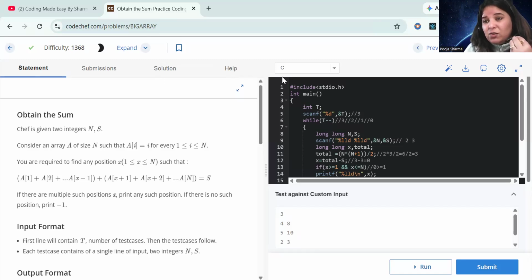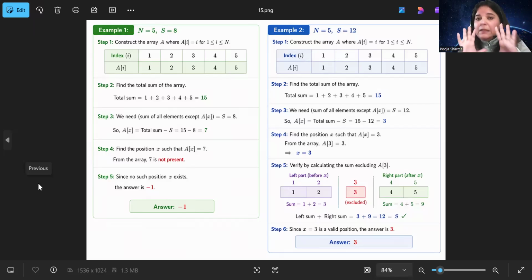I have one presentation for you so that you will understand what exactly it is. So here it is. Now, in this question, specifically, they are saying that you will enter two numbers, N and S. Now, what is this N? N value is 5 and S is the sum. N is the number of elements in an array. So here, N value is 5, meaning in an array you can have a maximum of 5 elements. So here, these are the numbers 1, 2, 3, 4, 5, and these are the indexes of an array.